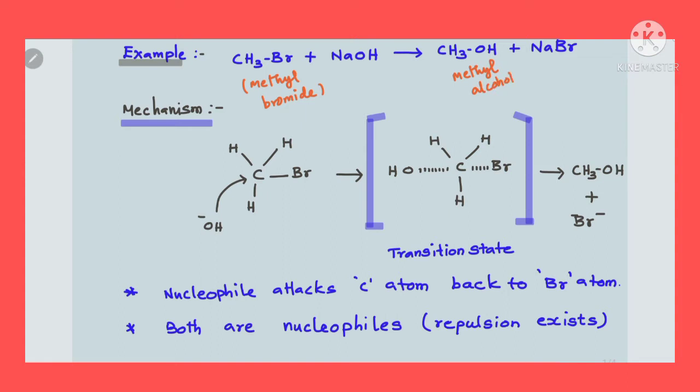So here what is happening is the nucleophile OH minus ion, which is formed from the alkali NaOH, will come and substitute Br minus. That is how it is a nucleophilic substitution reaction. As a result, you are getting an alcohol called methyl alcohol. Is that right? Now let us see how this reaction takes place with mechanism.